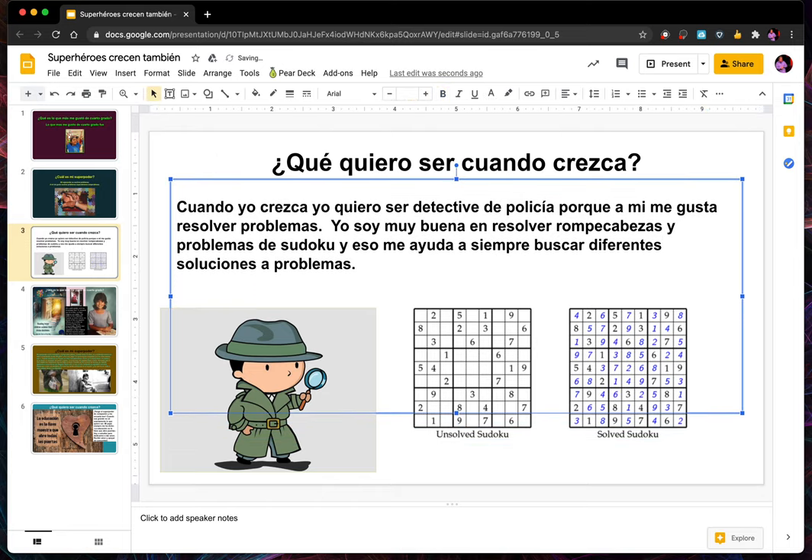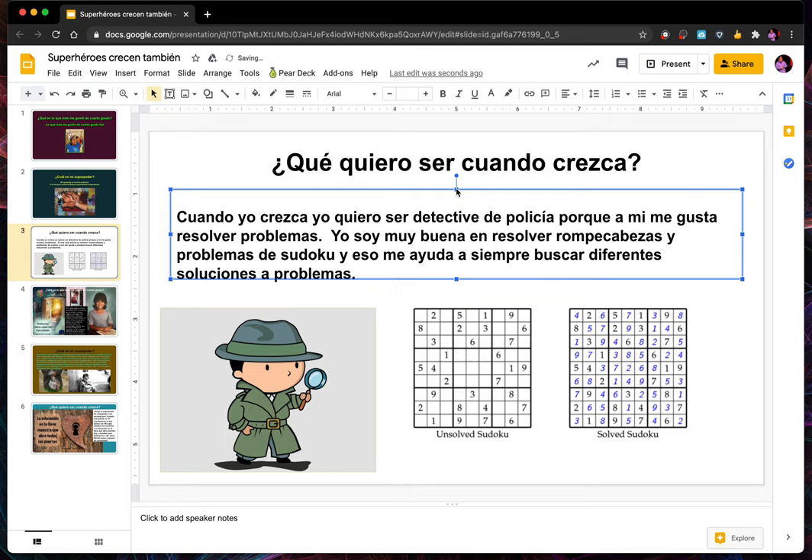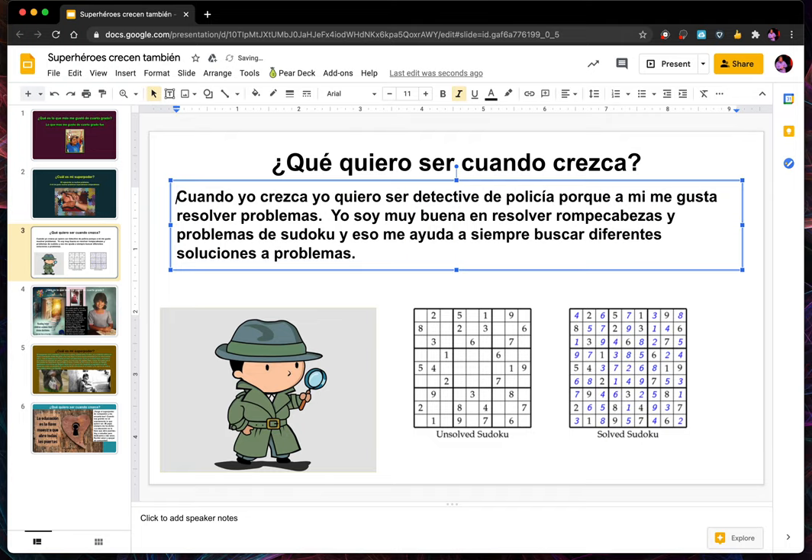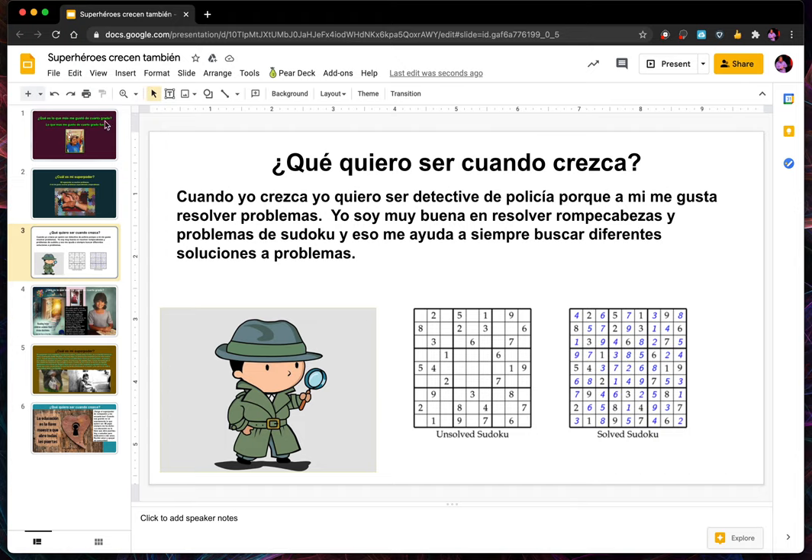I'm going to keep this one exactly how it looks, but remember the box is too big and it can get in the way. It's like when your pants are a little too long — you can trip on them. Notice how things up here aren't quite aligned. I'm going to use my arrow and — see, there's an extra space up here. All I gotta do is hit backspace. Now it's perfectly aligned.